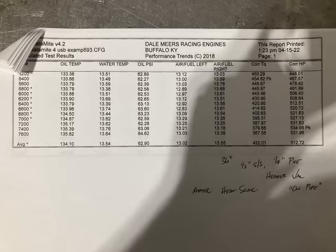So, I know all the naysayers are going, only 535 horsepower? Well, you have to remember, this is 10.25 to 1. Okay, this is a pump gas engine. Another 2 or 3 points of compression would pick it up another 40, 50 horsepower. So this would make just a really stout street engine that you could put 93 octane in and roll it down the road. 530 horsepower, 450 pound-feet of torque.